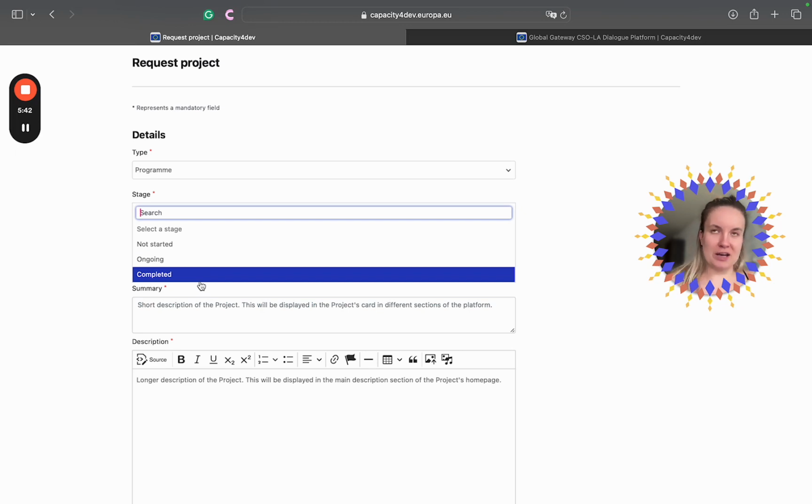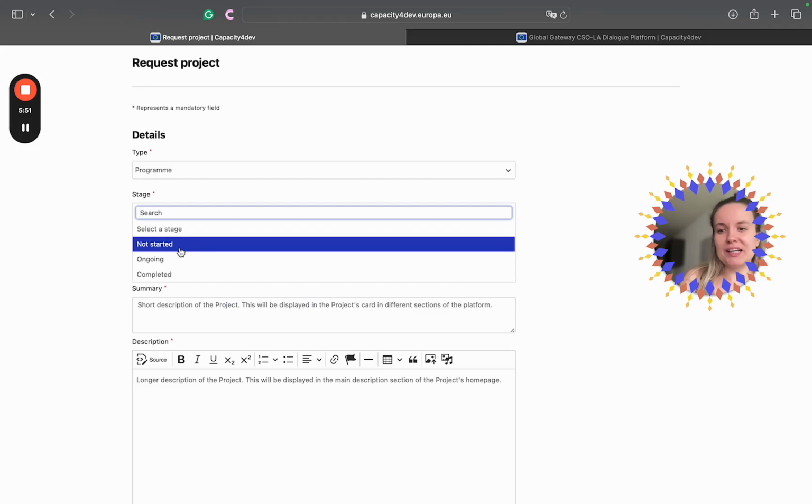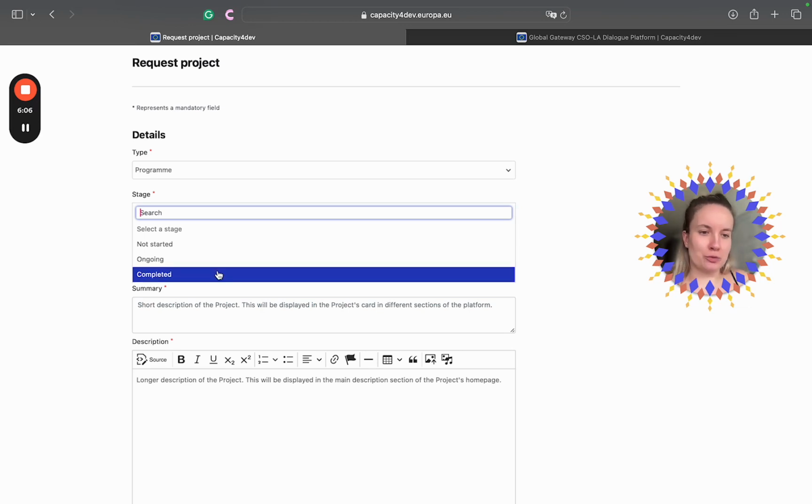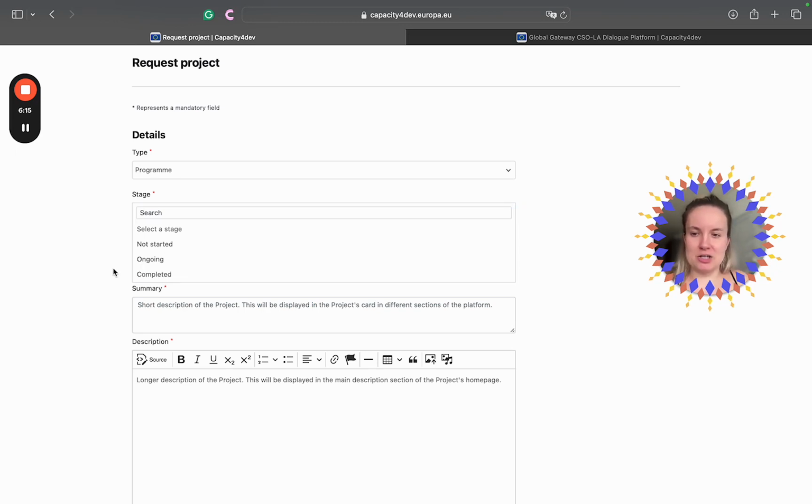Let's say, for example, that you have an EU-funded project for 4 years, and it starts on the 6th of June 2024. Then you will fill out here not started yet, because it will start in June. Then when it starts, you can change it to ongoing, and when it's completed in 4 years' time, you change it to completed, and it will still be available on our platform for knowledge sharing, about what you went through during your project implementation.